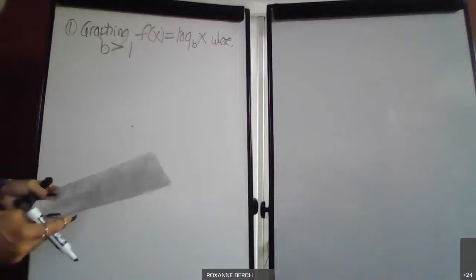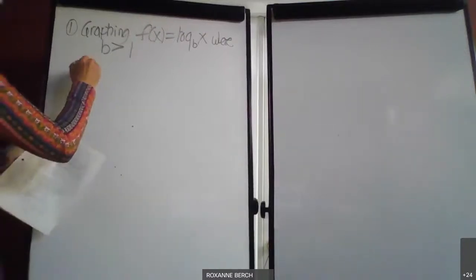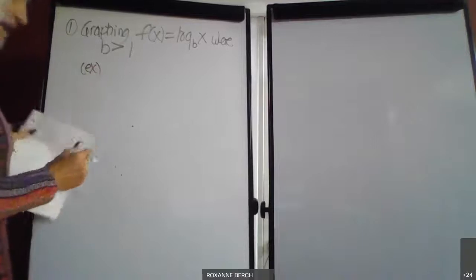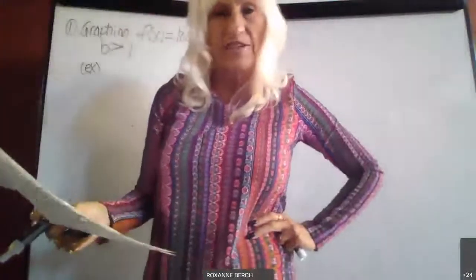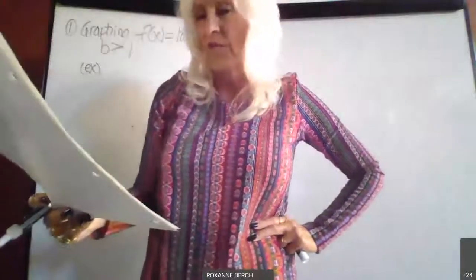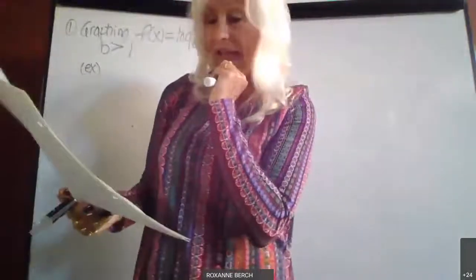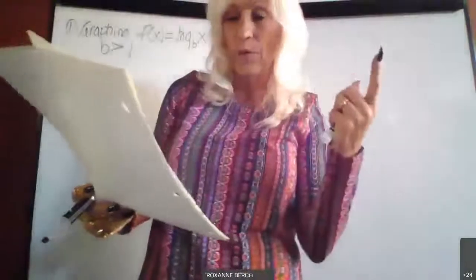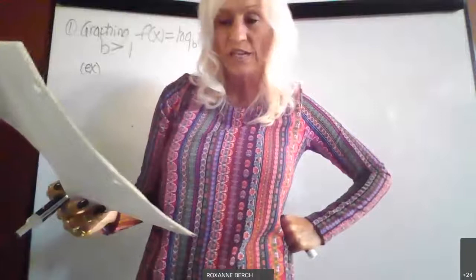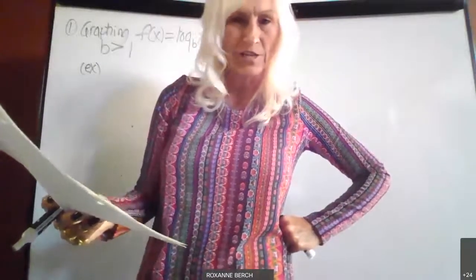And they're going to ask you to do a whole bunch of stuff here. I'm not going to write it down, I'm just going to tell you. They're going to want you to state the transformation. They're going to want you to graph both the parent and the transform graph. They're going to want you to show the point transformation, and state the domain and range using interval notation. So here we go.